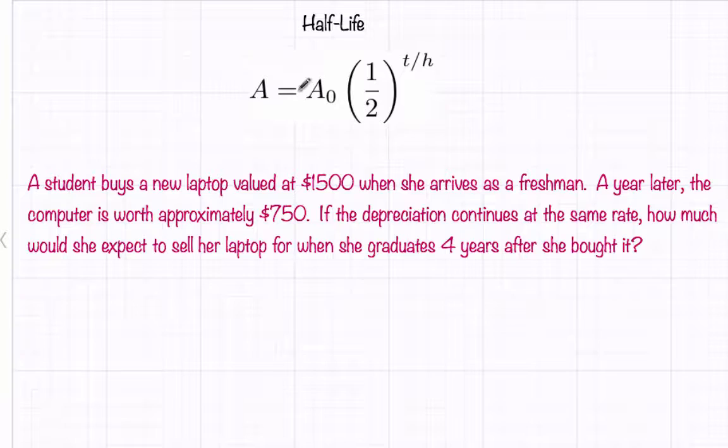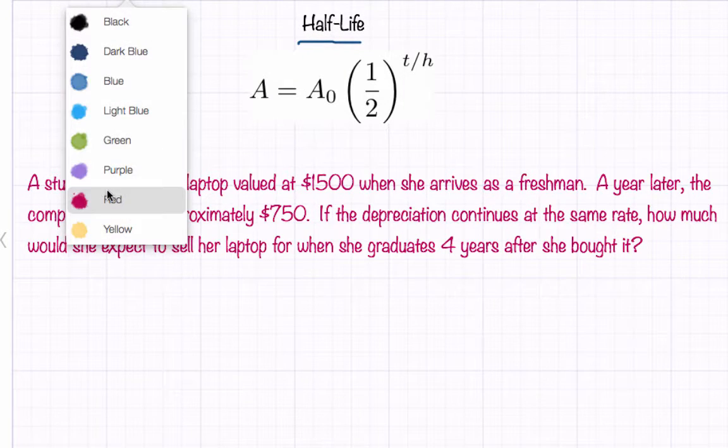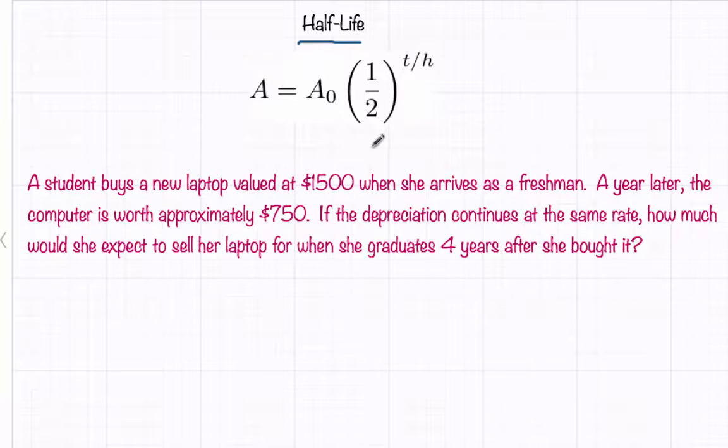Today we're going to be talking about half-life. You see half-life an awful lot. It's dealing with exponential decay. Anytime you buy a piece of technology or a car, or when we deal with radioactive decay, this is all exponential decay, and it can be modeled by half-life. Those are just three very common ways we see half-life in the real world.